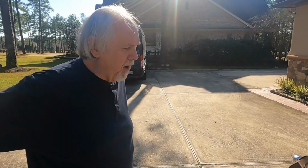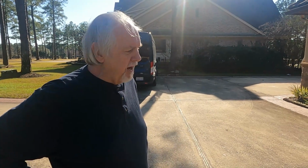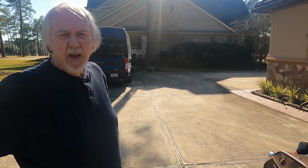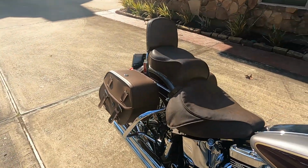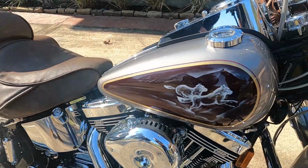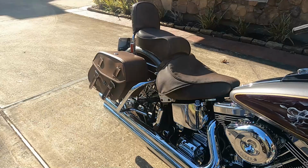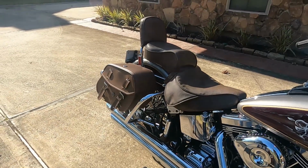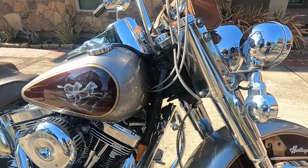So I put a 128 S&S on it and a 6-speed transmission, had a new set of wheels cut for it, had a custom paint job done, and changed all of the leather colors on the bike to kind of a brown tone. Originally the bike was black and silver, with the studded saddlebags and studded seat of the old Heritage Softail Classic. And then you had this custom painted.